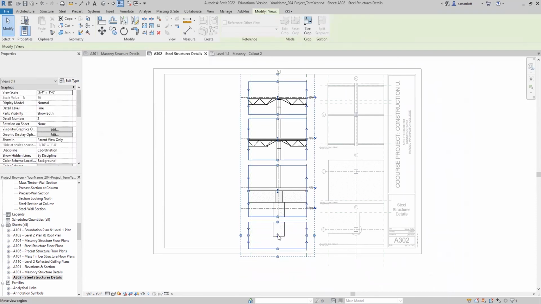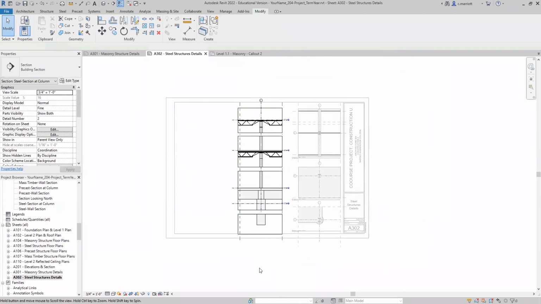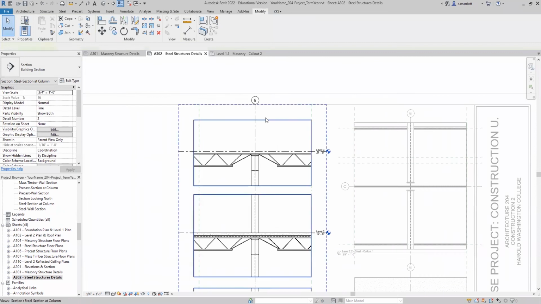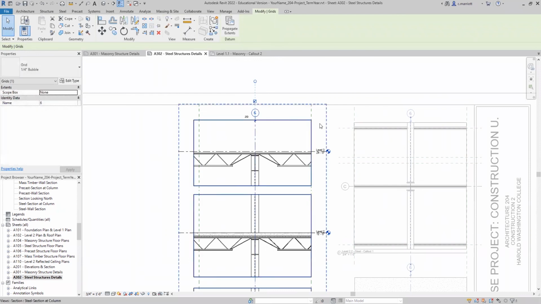And this last part, and try to maintain consistency between these details. It doesn't have to be perfect. All right, that's looking pretty good so far. Need to bring my column bubble down a little bit. So I'll click on the column line and I'm going to try to put it at the same height as the one that's over on the right.